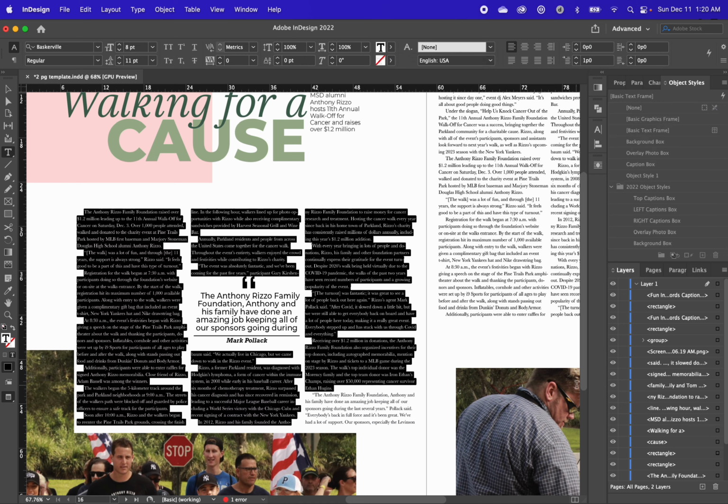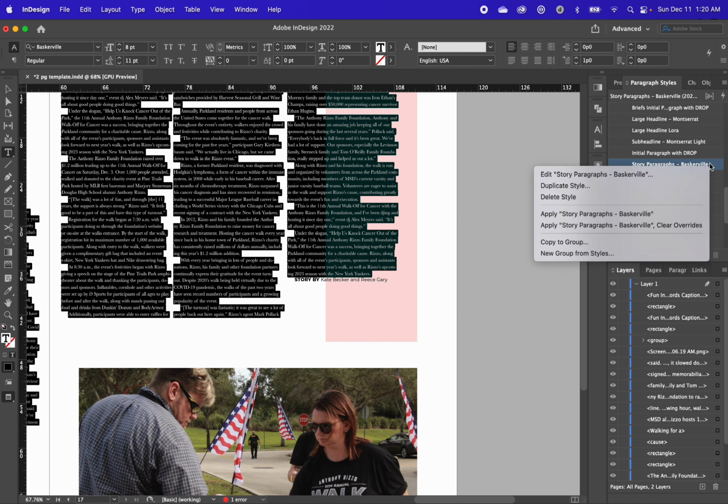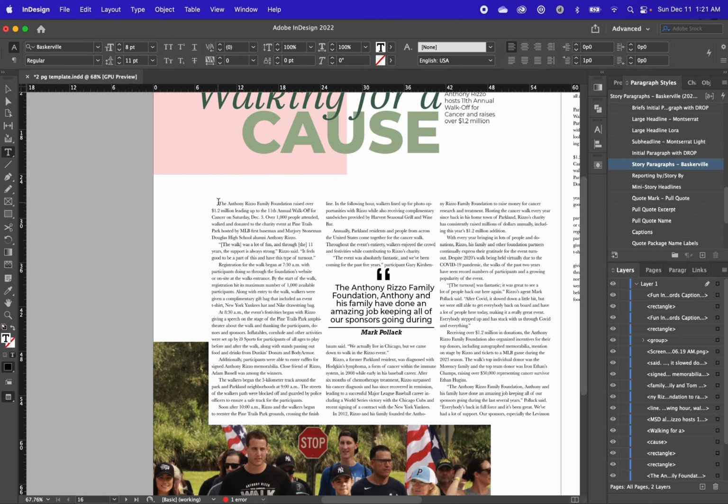First thing I notice, well, actually here, I'm going to show you guys how you'd find out. If you select all of the text, and I go to paragraph styles, it should all be in Baskerville, and it is. If it had a plus sign here, I would have to right click and then do clear overrides and it would reset it. But what I noticed is that we don't have a drop cap here.